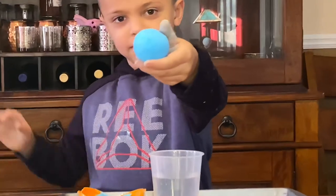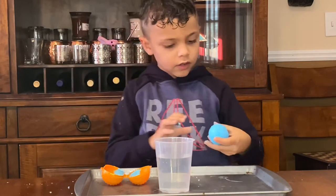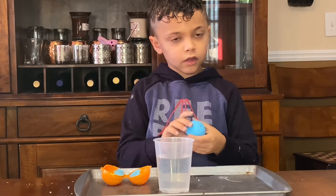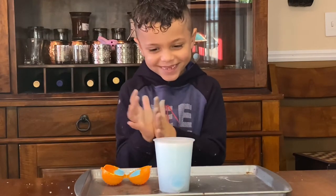It became a ball, a perfect sphere. Cool. Okay, you ready? And then what you do is you drop the ball into the cup of vinegar. Whoa. Let's see what happened to it.